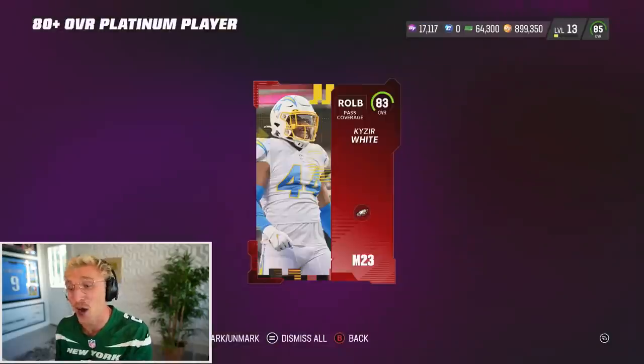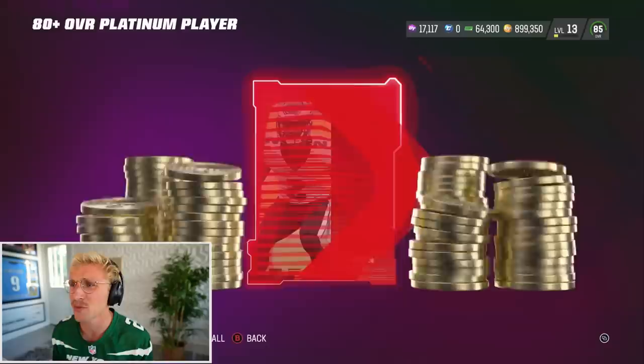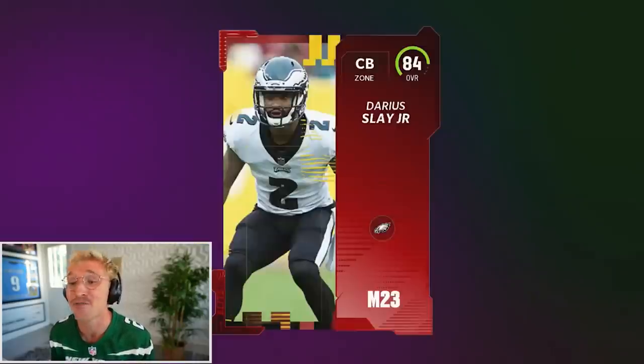That's why getting anything over an 80 overall right here is actually really, really good. And we've only gotten one 80 overall, I think. We are killing it right now. Darius Slay, 84. Holy shit. That bundle topper was nuts.